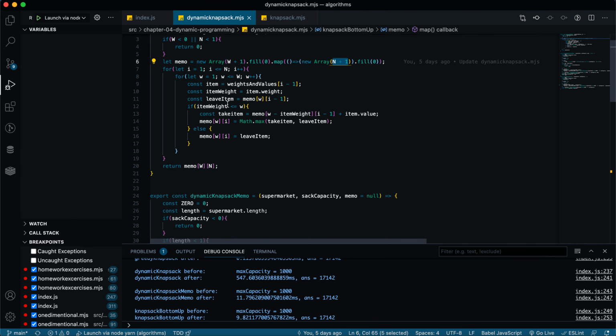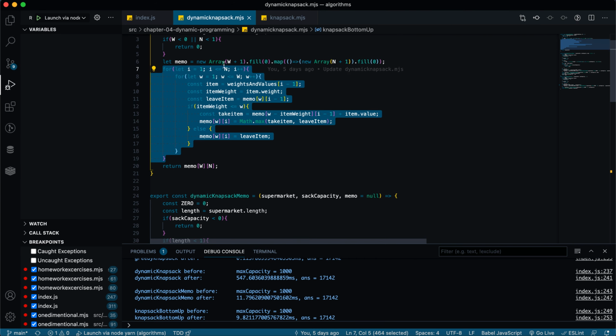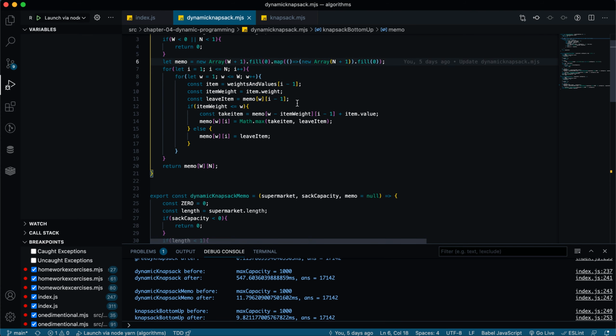And then as you can see here, we start computing from the first element, which is 1, simply because we do need the previous element in our computation. As you can see here, we have -1. And then basically what happens in here, we first consider one item at a time, using this for loop here, and this runs in the order of n times W, which is less than exponential time.